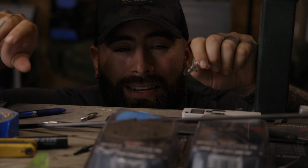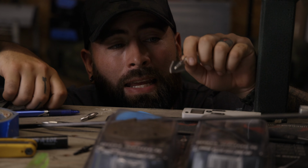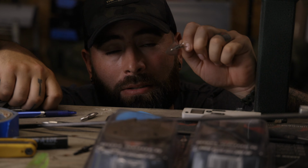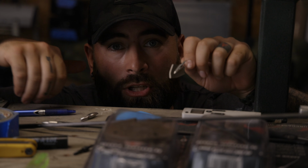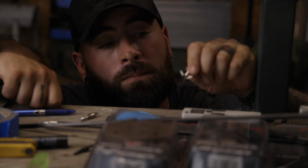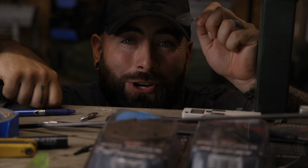Even if you do dull this up a little bit like I have myself, in the package, when receiving it, you will get replacement main blades and replacement bleeders. So it can be easy to switch out blades after use if you don't want to resharpen stuff, which I've only got one, so I need to resharpen it.